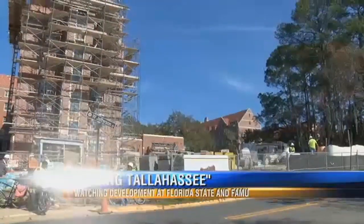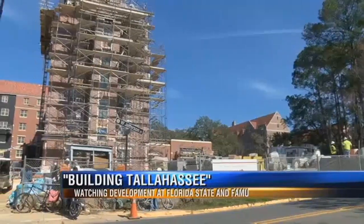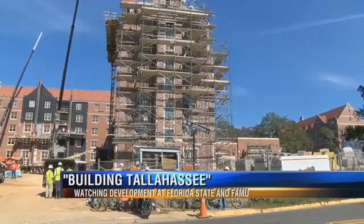More than 900 beds will replace those from former dorms. These halls will feature suite rooms and seminar space, and with the new development comes 4 food stations for students. So they're able to work together, study together, eat together now, and with the courtyard development and the different things we have lots of gathering spaces for our students.